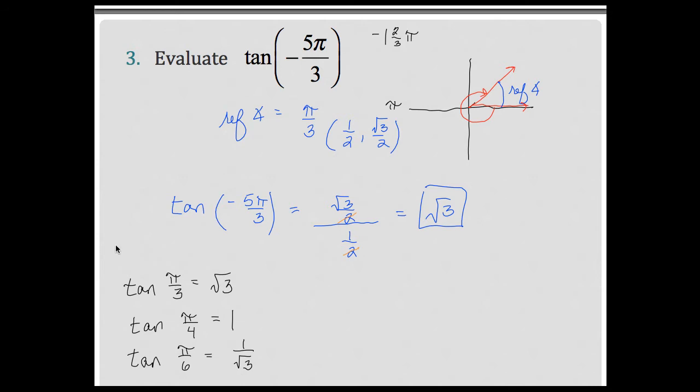So you might find it helpful just to go ahead and commit these to memory. They do show up a lot, so there are little tricks. The way I remember that tangent of pi over 3 is square root of 3 is because it's 3 in the denominator. Tangent of pi over 4, that's easy. And then tangent of pi over 6, I figure, well, that's smaller. It's 1 over square root of 3. There's lots of different ways to remember them, but you might find it easiest just to go ahead and commit them to memory.